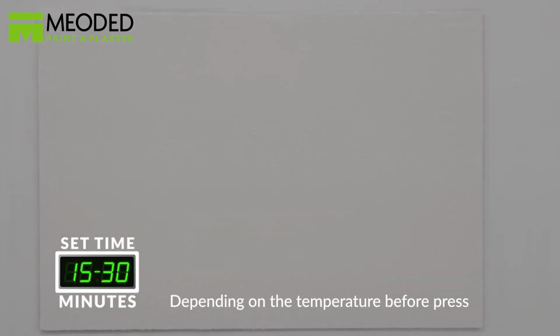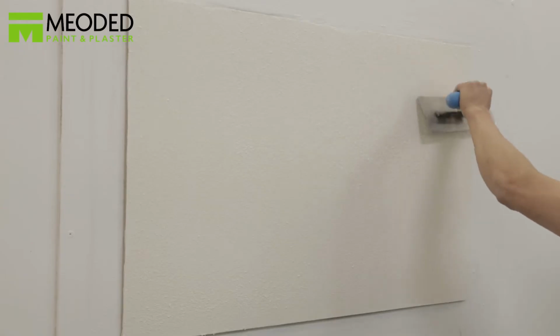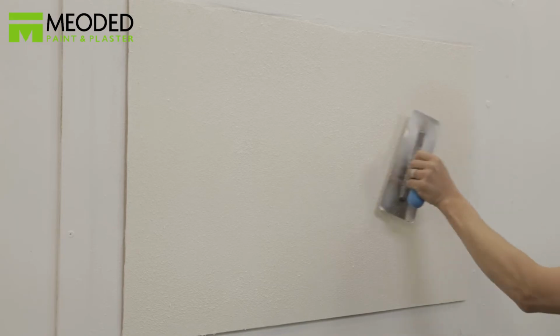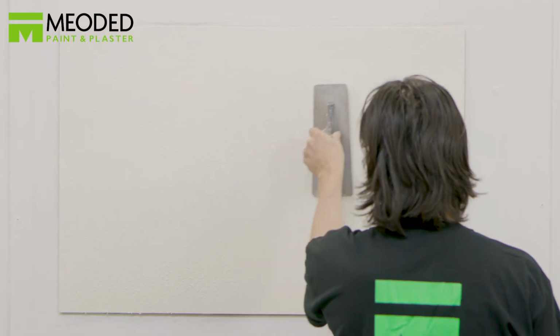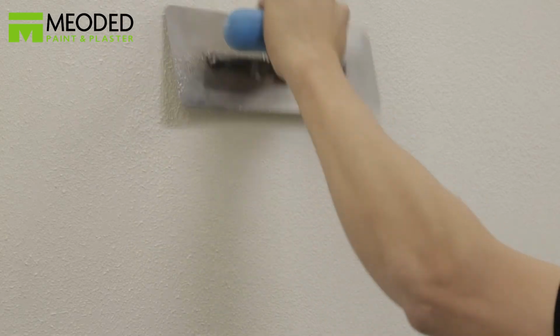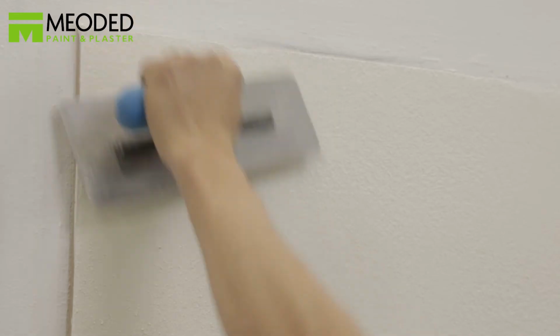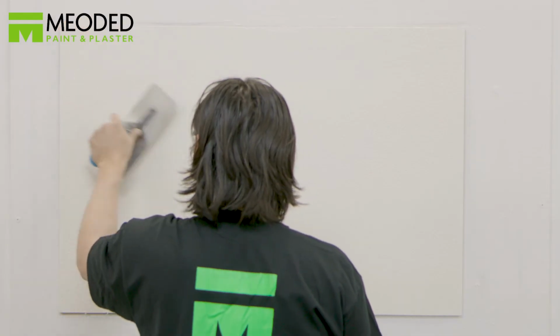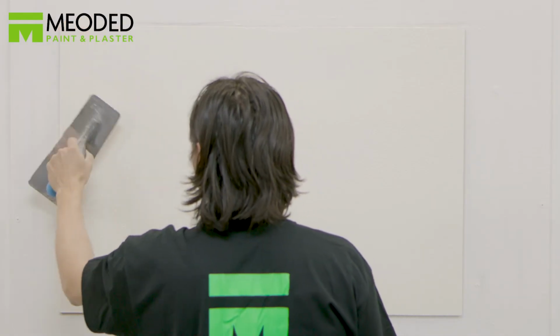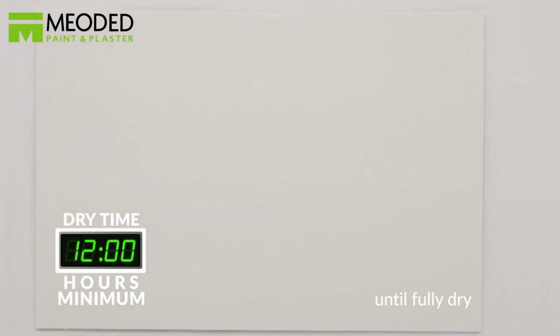Allow the surface to set for 15 to 30 minutes, depending on the temperature. After it's 80% dry, lightly smooth over just the top of the texture with the trowel. Not too hard or you'll close the texture. Allow the surface to dry for 12 hours minimum, or until fully dry.